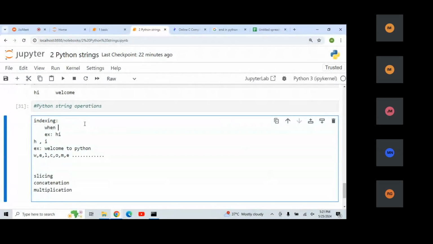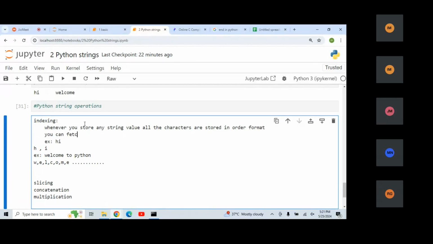So now let me write here the points. Whenever you store any string value, all the characters are stored in order form.